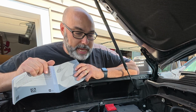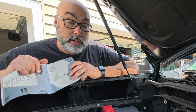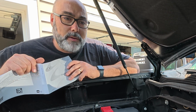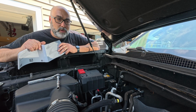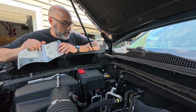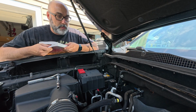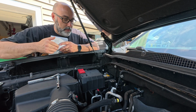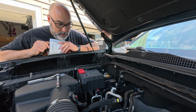I know my dad was a mechanic, and I will tell you that he swore up and down that we always took the positive off. I don't know if he was taught that or that's just something that he felt was the right thing to do, but everything since has told me that the negative is the one that comes off. So we're taking the negative off first, which is the right move. Again, nothing in the book here as far as replacing the battery, so fingers crossed we don't mess something up, but let's take that negative cable off the post and let's get this battery changed.